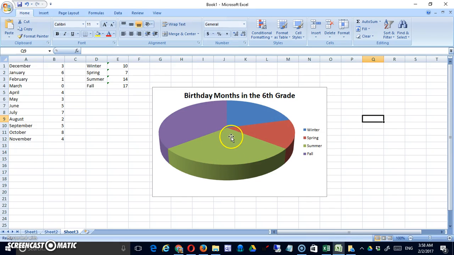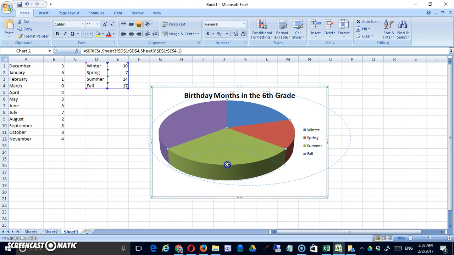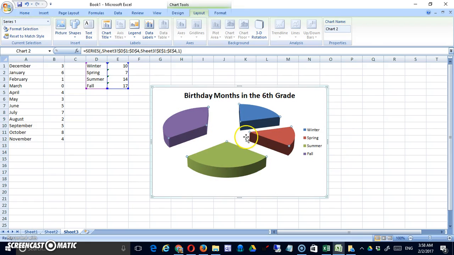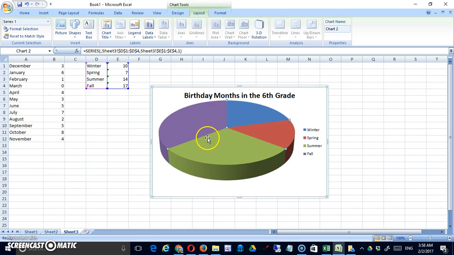Now, if you want to work with this pie itself, like moving it or resizing it, it's a little tricky. If I were to grab it and try to move it, what I'm really going to do is explode the pie, which is an option if this is the way you want to see the data, but it's not what I was looking to do. So to fix it, I'm going to drag them back towards the center.